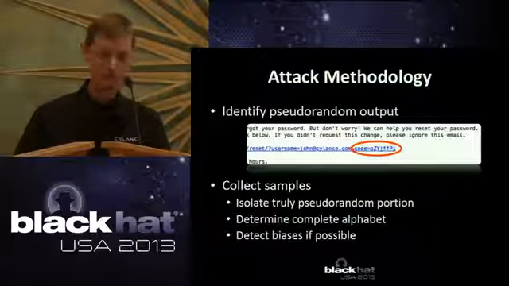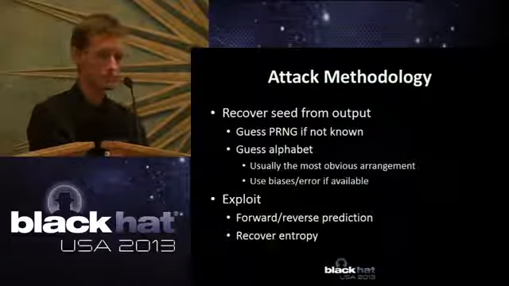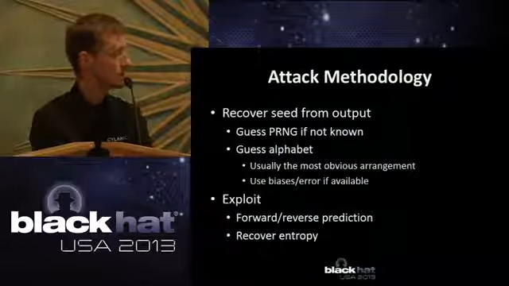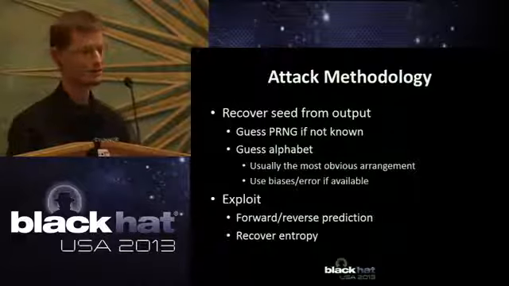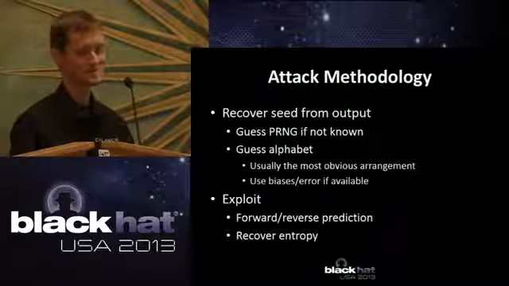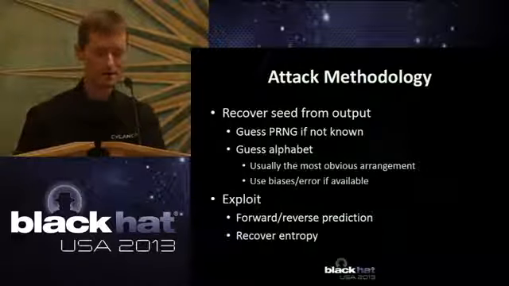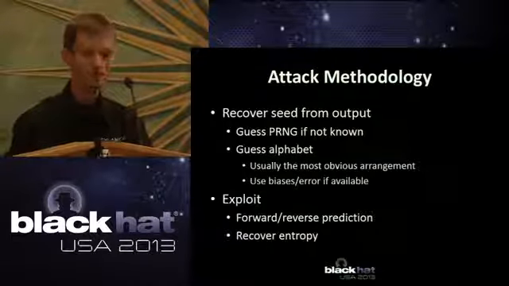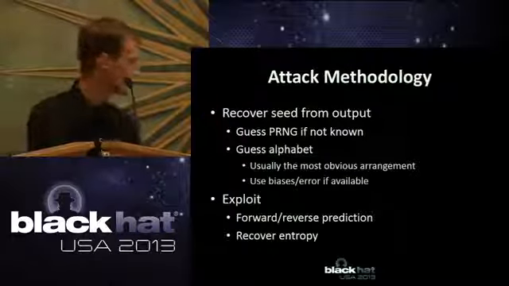Okay, so step 1, find something to attack. Step 2, collect samples. Step 3 is where it gets good. This is what Prankster's made for. If you have a PRNG, and you might be able to guess it from context, like if you're attacking a page that's .jsp, maybe it's Java's PRNG. Of course, maybe it's not. There's no harm in just trying multiple PRNGs if one's not hitting.